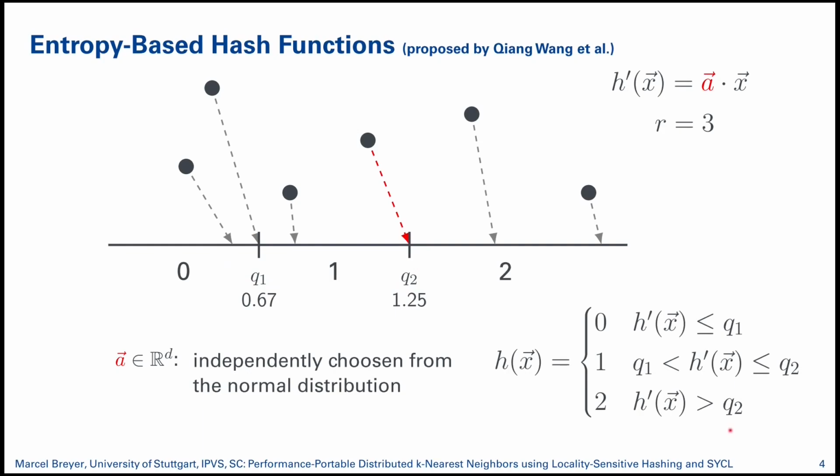So the advantages of entropy-based hash functions is that calculating the final hash value is efficient since we only have to perform a single scalar product and a lookup. And now we have a better load balance since each segment has the same number of data points. However, this time creating the entropy-based hash functions is more inefficient since in order to get those cutoff points, we have to calculate the mappings for each data point and then sort those mappings globally. While sorting is rather costly, sorting in a distributed system is even more costly.